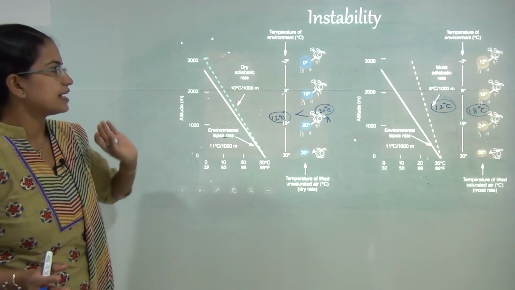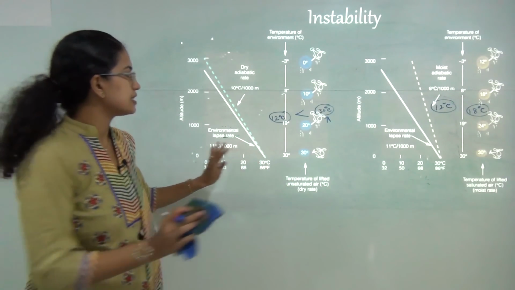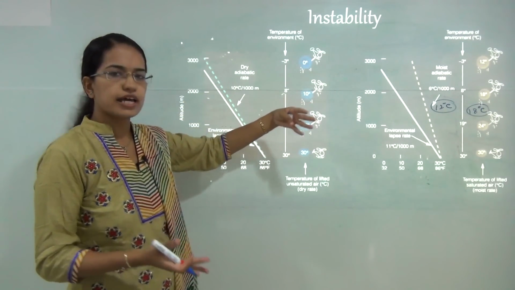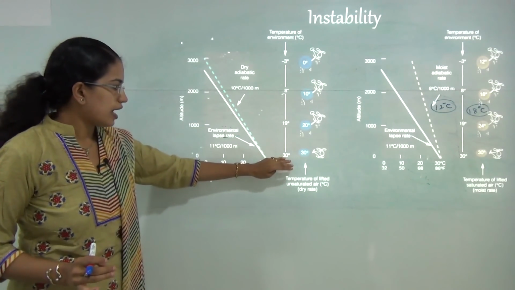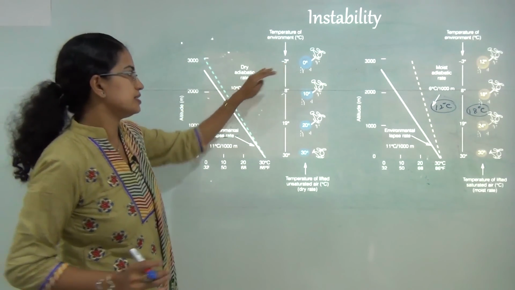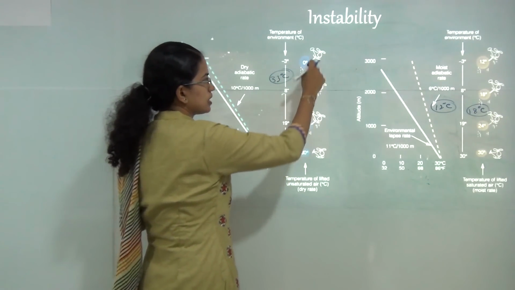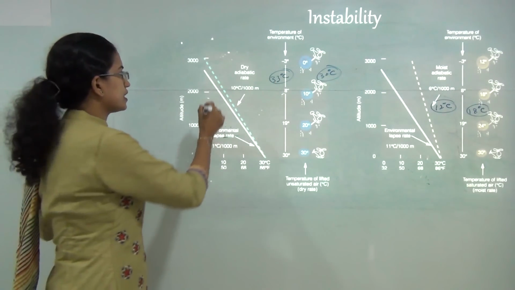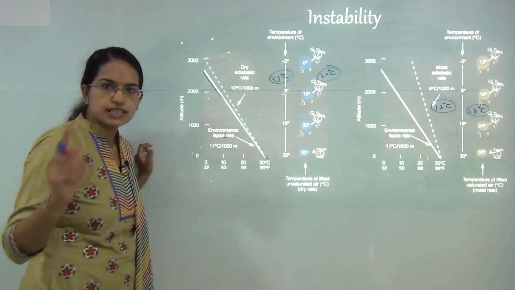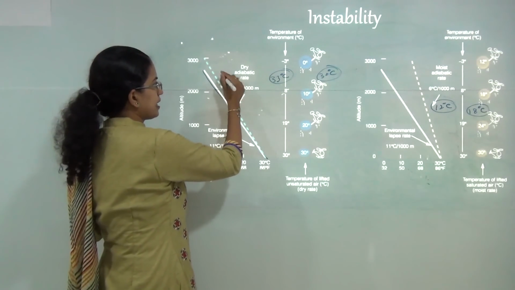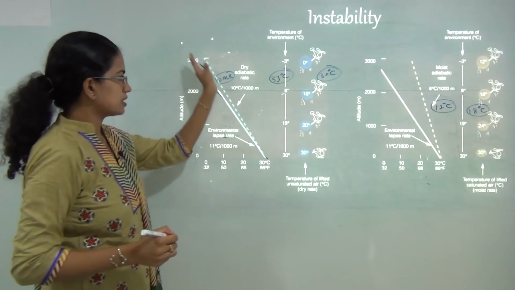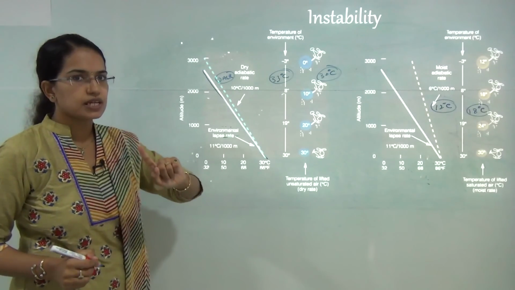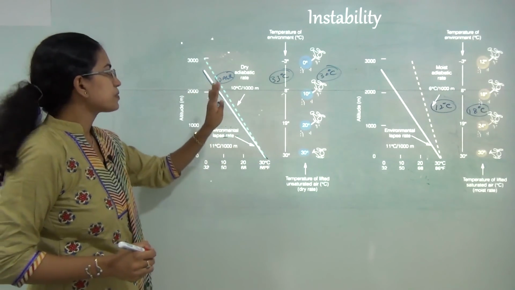Now let's understand the unstable atmospheric conditions. As you can see here, under an unstable atmospheric condition, the drop in the environment would be much higher than the drop in the air parcel. The atmospheric temperature is dropping from 30 degrees to -3, that's around 33 degrees Celsius. However, the air parcel is dropping only 30 degrees Celsius. That means the drop in the environmental lapse rate is much higher. Therefore, the graph of the environmental lapse rate is steeper as compared to the dry adiabatic lapse rate, whose slope is less steep. That means the environmental lapse rate is more than the dry adiabatic lapse rate.